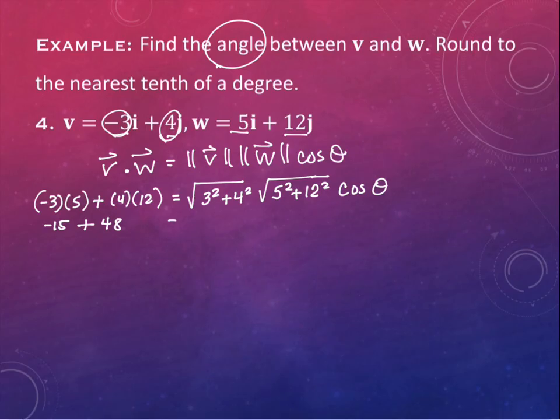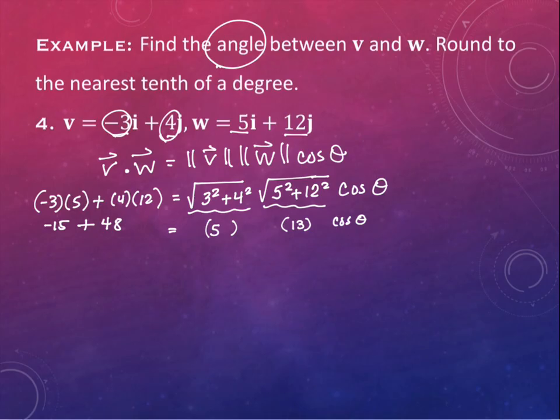And then on the right-hand side, when I take the square root of 3 squared plus 4 squared, do you know what this quantity gives me? It's a square root of 25, which will be 5. It's a very friendly one. They don't always end up coming out of square roots. This one did. The second one actually will as well. If you take 5 squared plus 12 squared, and then you square root it, what are you going to get? 13. Yeah, so we have the square root of 169, so this piece is 13. So 5, and I have 13, and I have the cosine of theta.